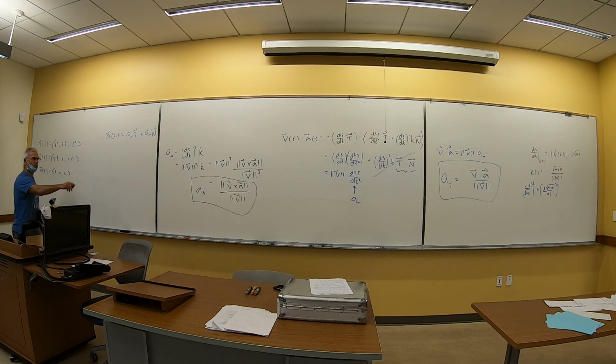Let's do it from a shortcut point of view. So do I want to do cross products now of all these things? No. I want to evaluate all these things. Then I want to do dot products and cross products. The tendency a lot of folks do is they'll do everything while it's still in forms of t, do all their stuff, and then evaluate at the end. I'm done taking derivatives, folks. When you're done taking derivatives, evaluate everything. It's so much easier working with vectors of scalars than it is vectors of functions. You're going to get the same answer in the end, but there'll be a lot less pain and suffering.